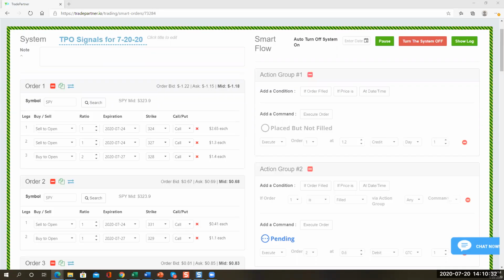Should we consider a different day combo like Monday, Wednesday, or Wednesday, Friday? I cover these a little bit more in the seminar, Robert. The problem with the other combinations is that you can't necessarily get credits on some of the combinations. For example, if I put the same exact trade on at a credit for Friday, Monday, I may be able to put that same trade on at a debit. If I put it on for, let's say, a credit of 5 cents, I may end up putting it on for a debit of 30 cents if I use Monday, Wednesday, Wednesday, Friday, which is fine if you're willing to accept the risk.